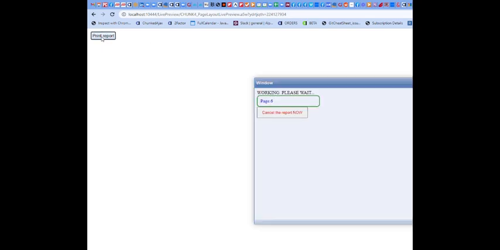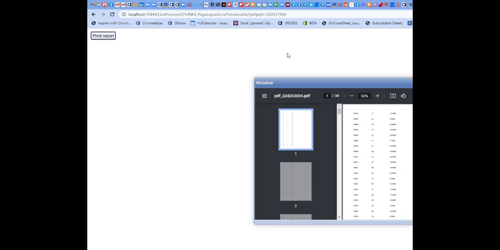So this is useful if the user has clicked a button that would then generate a long-running report and the user decides not to wait for the report. So let's go ahead and do that one more time and then show how this was done. So we go there and hit cancel and then OK, or if we click the button and wait until it completes, we'll see that the report completes and then displays correctly.